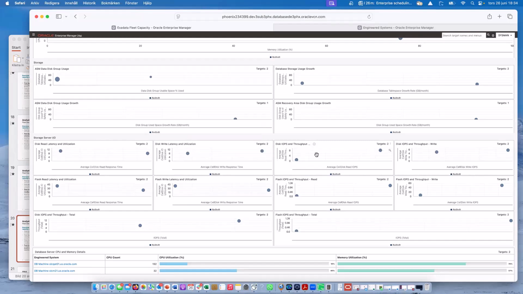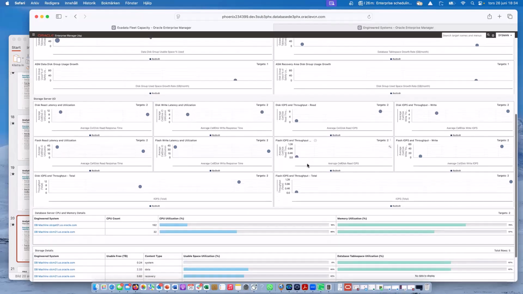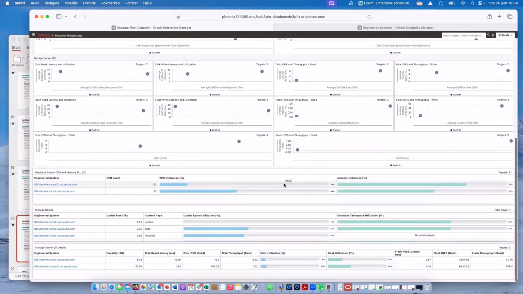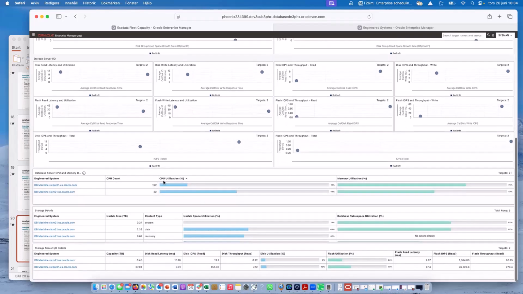So all these details are available. We can also see the same information here on my Exadata in line charts or bar charts, where we now can see that we have 192 cores, the utilization 16%, as we saw from the other one, 46% here.